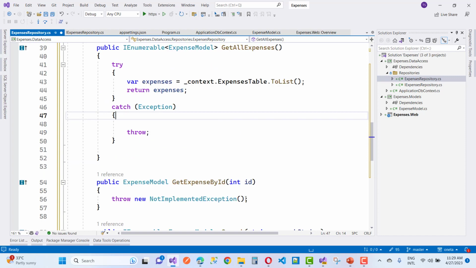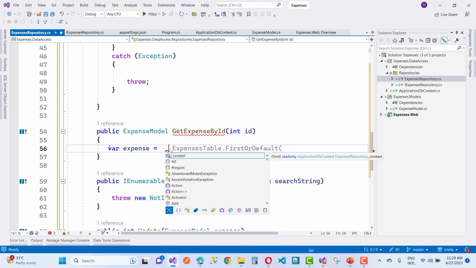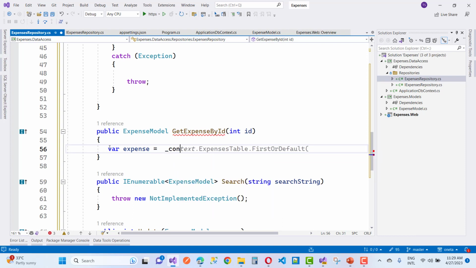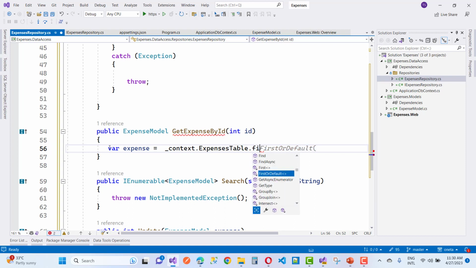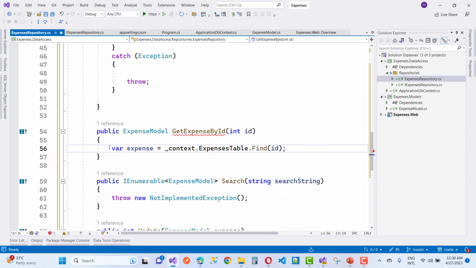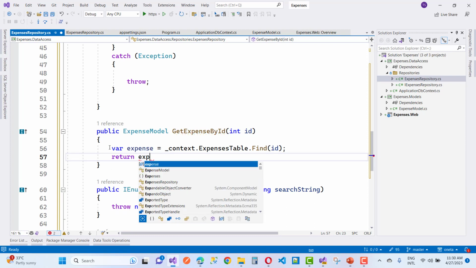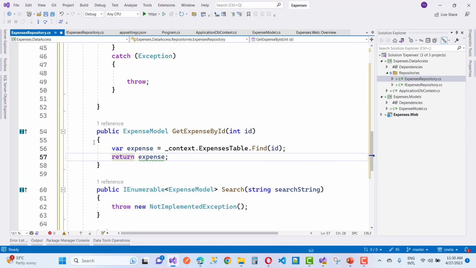Now here we have expenses get by ID, so where expense _context table.FirstOrDefault, or you can say Find, you can use Find by the ID, and return expense.